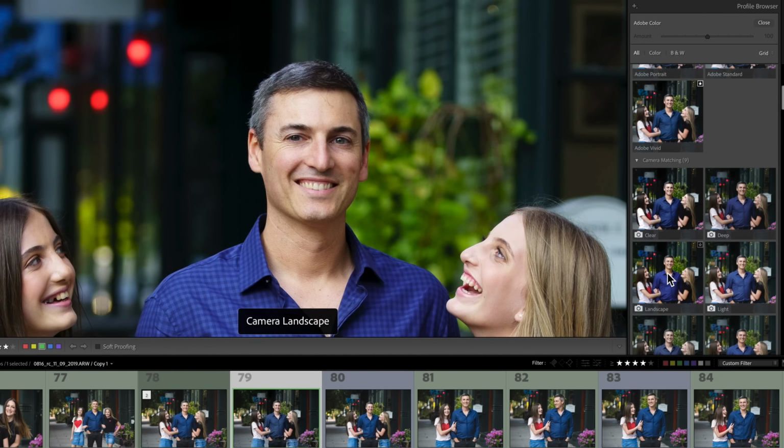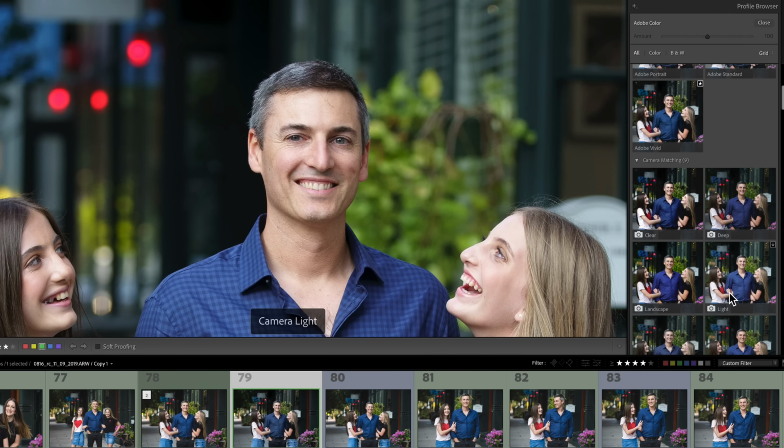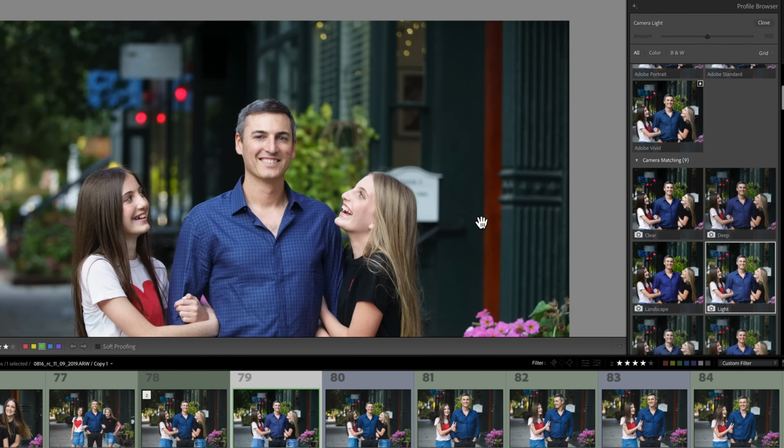I was working really hard with what Adobe was doing. I was changing the color profile from Adobe to camera matching. Check out the color profiles that Adobe gives you, but that's just Adobe guessing what Sony wants to do. So the ones that say neutral and camera light, Adobe still doesn't know what Sony wants, and Sony doesn't even know what it wants. So I would ignore those if you really want. I would try that next. Sorry, I don't want to say ignore because those can help you.